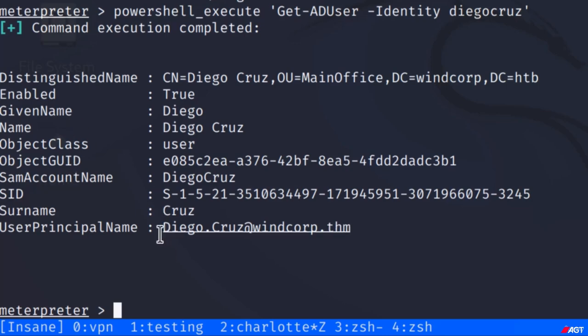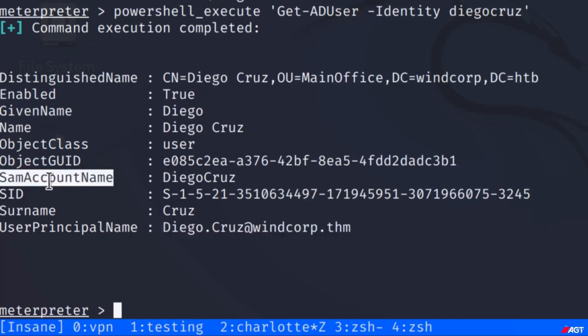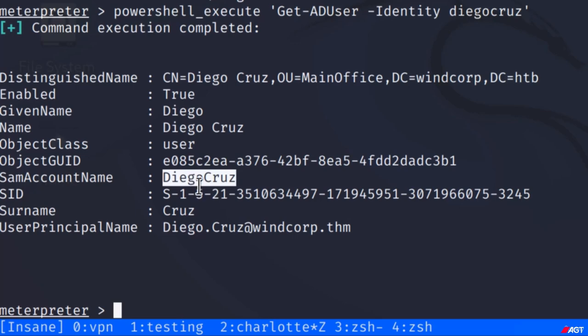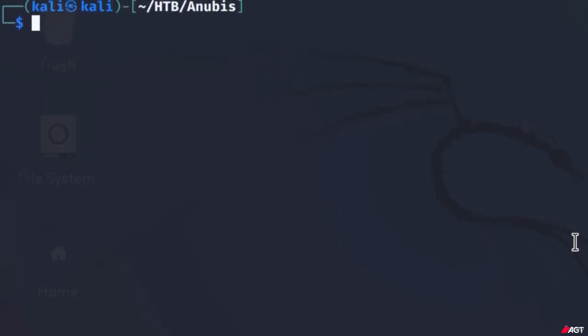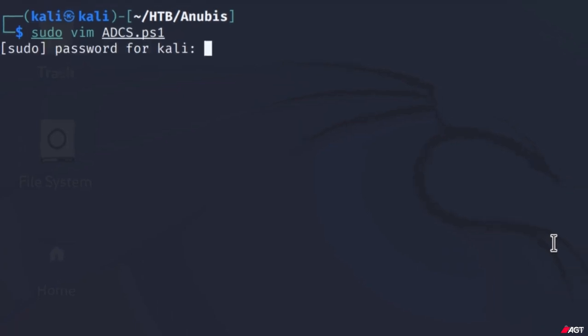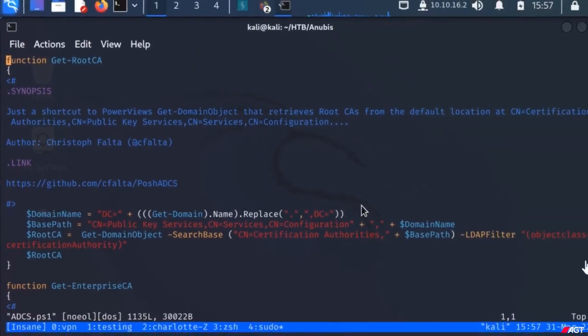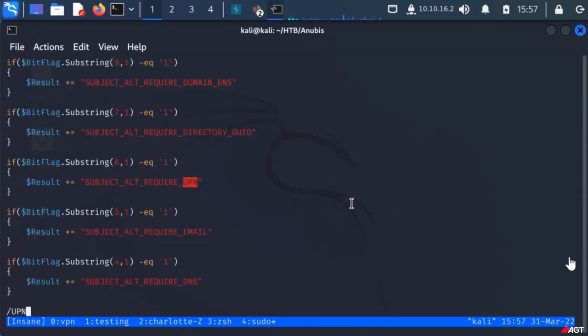So what we could probably do is modify that ADCS script to, instead of using the user principal name field, which is broken, we can use a different field that also has a name, like SAM account name, because that value is correct. Diego Cruz is right. So maybe we can patch that script. Let's go to our local box. We'll say sudo vim ADCS, right? Let's do escape slash and I'm just going to do a search for UPN.